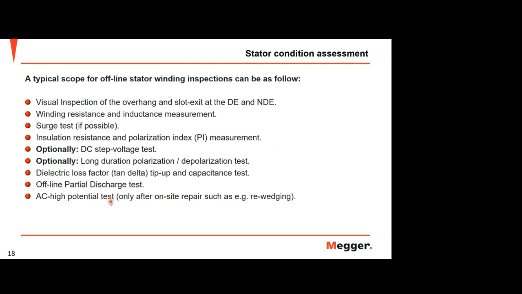So for most of all these tests, the main purpose is just to make sure of the problem in the insulation material, especially on the stator of your rotating machine. So we try to do some testing with the same goal. So this is commonly done on many machines of the rotating machine.